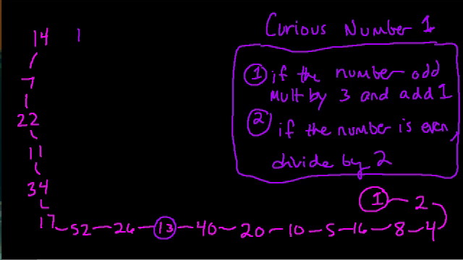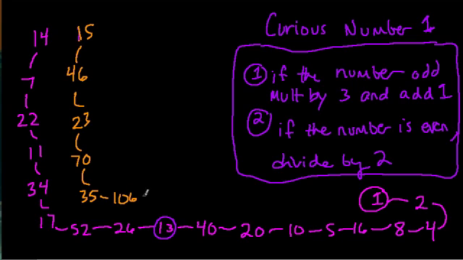So if I start with 15, which is odd, the rule is if it's odd, multiply by 3 and add 1. We get 46. Now, divide by 2, because it's even. We get 23, but that's odd. So multiply by 3 and add 1, we get 70, right? 23 times 3 is 69, plus 1 is 70, and that's even, so divide by 2. Then we get 35, but that's odd. So multiply that by 3 and add 1. So 35 times 2 is 70, times 3, 105, plus 1 is 106.